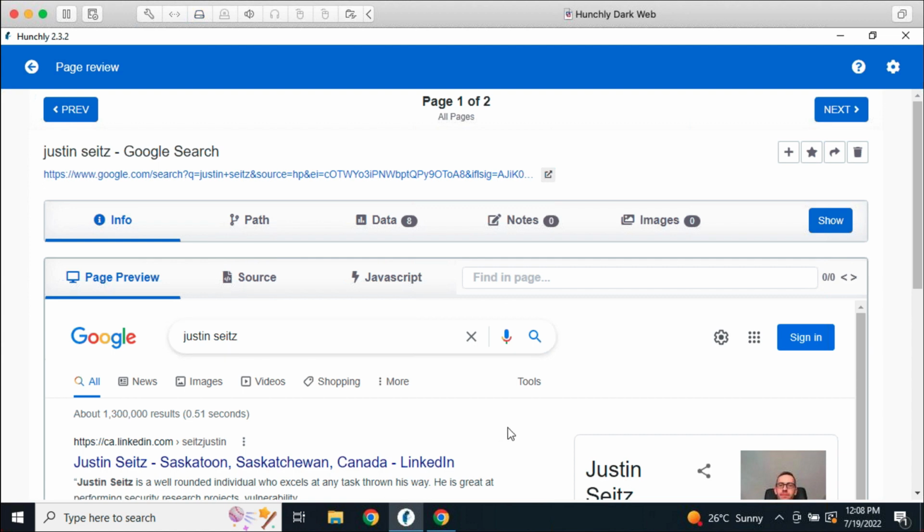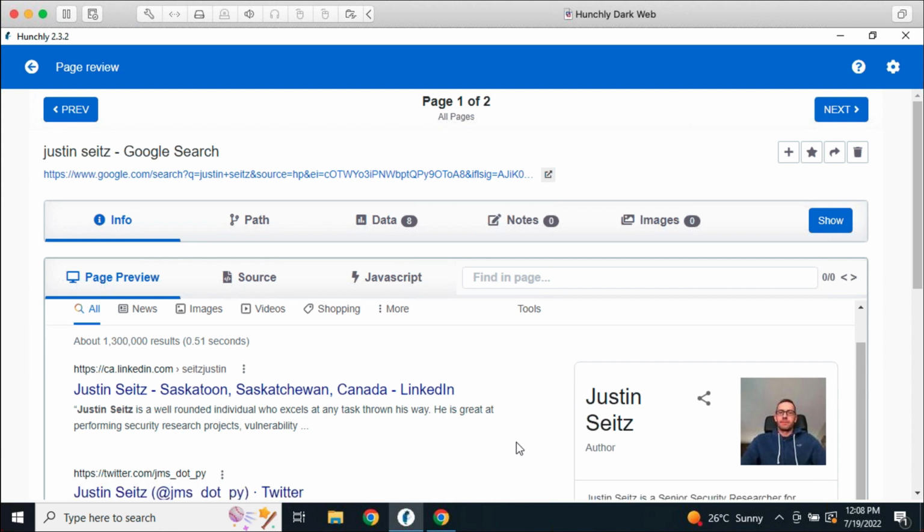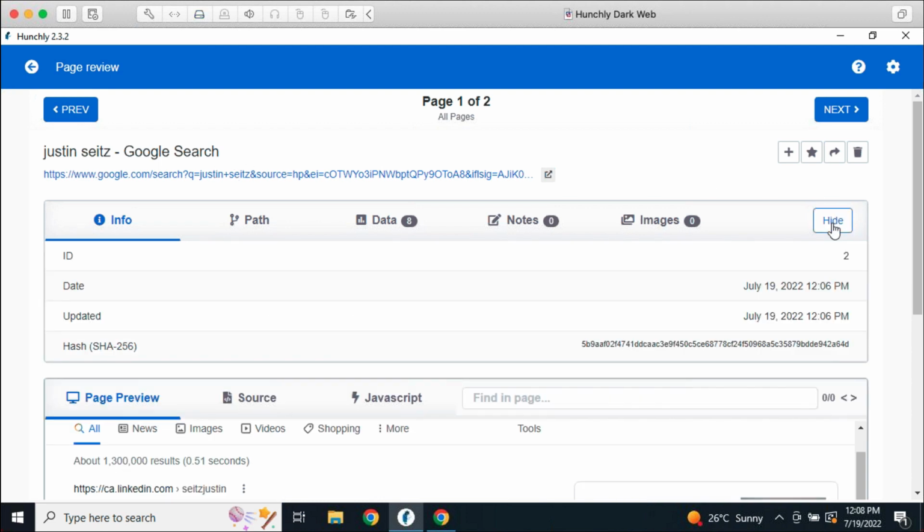It's not loading any remote resources. It's not communicating to the internet in any way, shape, or form. And if we're really thinking about if we have to explain a story as a journalist, if we have to, for example, testify in a court case, all of the real critical information is here for us. So we know what we saw, where we saw it, which is the URL, and by expanding this panel, we can see the rest of the information that's critical, namely, when did we see it? So the date and timestamp.